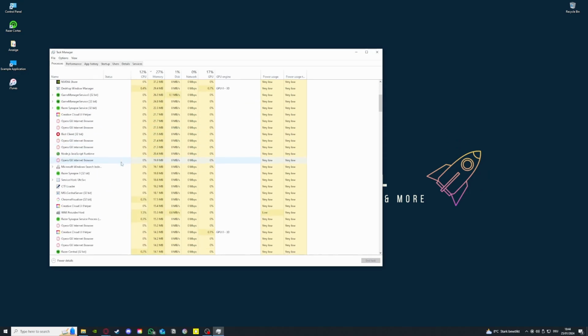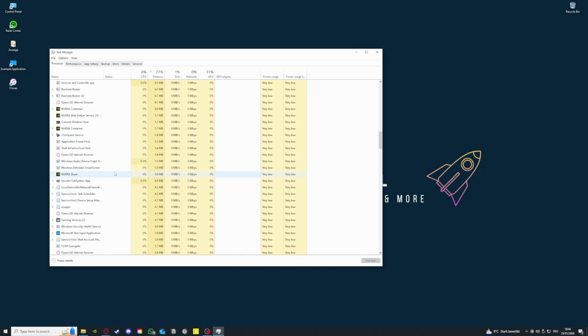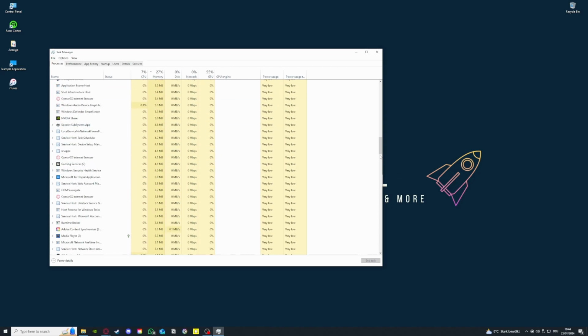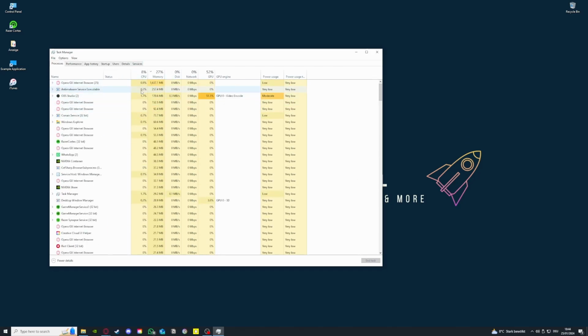So first of all, I want to recommend you to open your task manager and check all your background programs. So as you see, I have a ton of programs running in the back. None of them have a high impact on my CPU or memory, but as you can see, I have a 27% memory usage, and that's about average for my PC, so I don't have to worry about that. But basically, if you see that any program in the background which is not the program you're using is using a lot of memory, CPU or GPU, you should consider just closing it.